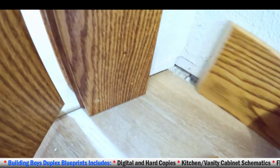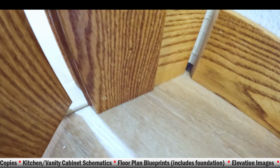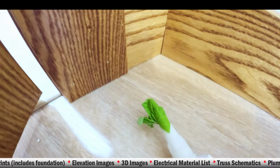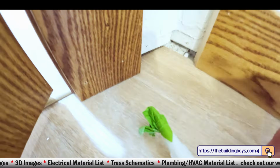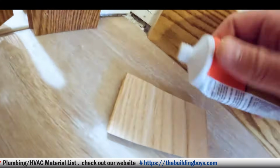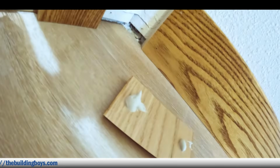Ain't gonna happen, okay? But you don't wanna just nail this piece on, be all done with it, or glue it, and then put this one on. You wanna kinda do these at the same time so you can make sure these are perfect, okay? So I'm just gonna use glue on this one because the nailer is gonna push so hard, it's gonna shove that in. And this isn't gonna see any traffic, it's behind the door. So, liquid nails. Put a blob on the bottom that's pretty big because it's obviously open on the bottom. A little blob on the top.